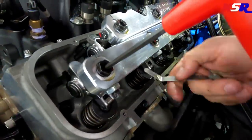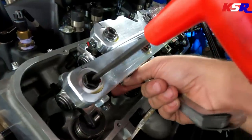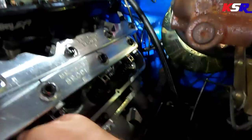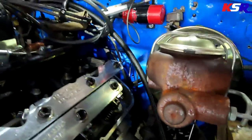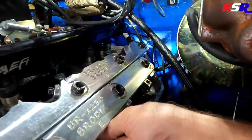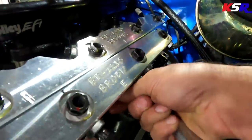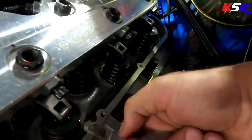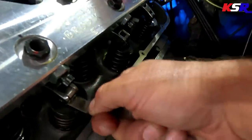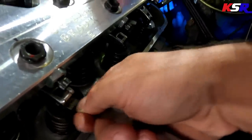All right, bump, bump, bump. All right. Oh, that's nice. All right, first cylinder is good. Go ahead, bump, bump, stop. That one's good. All right, next. Bump. Bump. Okay, stop. That one might be just a fuzz loose right there.